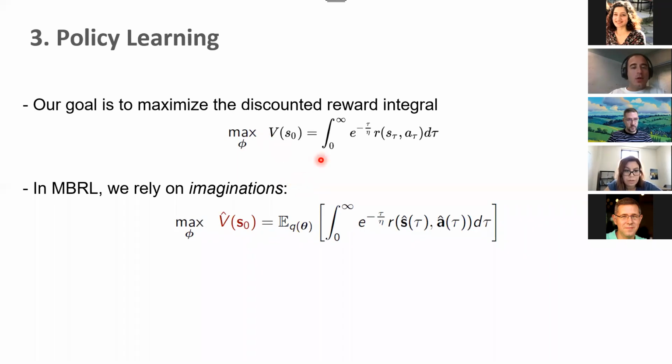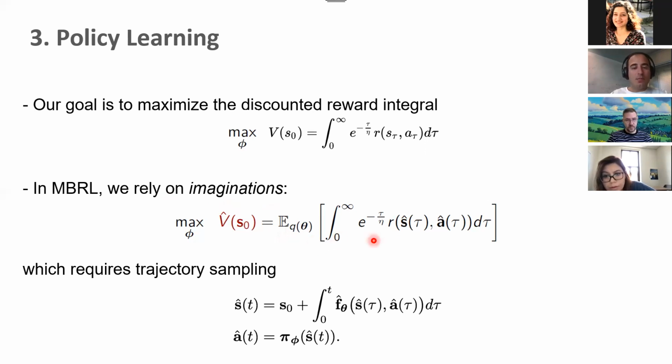First, again, the goal is to maximize this integral. But of course, the reward follows, or the trajectory follows, the real world dynamics, right? So our goal is to maximize the reward sequence, or maximize the reward integral, in the real world. But we don't know how the real world works, but we have a proxy model for this, right? That's why instead of this guy over here, we maximize an expectation over Q theta. And here Q theta is again our belief about the real world. And this is what people call imagination. That means we imagine state trajectories, state sequences, and each trajectory gives us one reward sequence, and then we maximize these reward sequences. We maximize our dreams, if you want to go fancy.